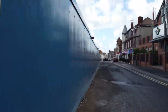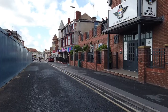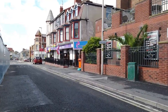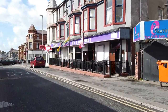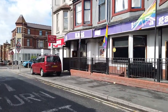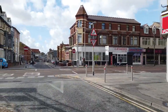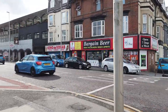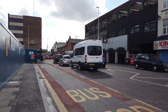Morning. There's chaos there, which if you saw my last video, Blackpool Nightlife, well, there was that little bit of action outside. If you did miss it, go back to it. Nothing major, just a little bit of action going on. Yeah, just coming onto Dixon Road now. We're on Monday lunchtime, it's about 12:30.